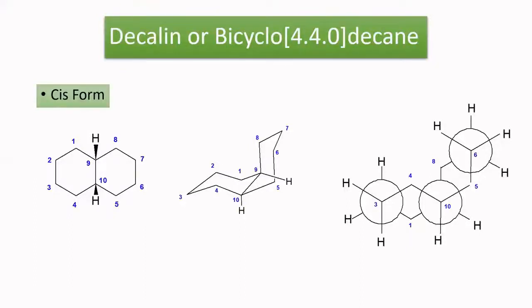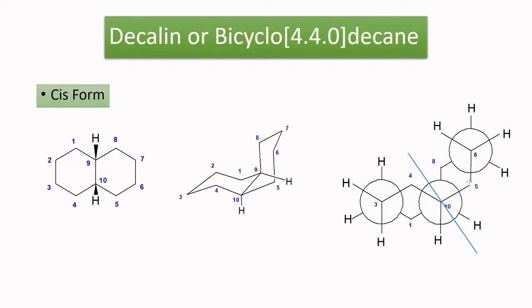I told you to find out the point group for this molecule. If you see here, this is C2. So if we rotate this entire structure through this C2, just imagine, only concentrate on this part. So what will happen? This fourth carbon will go to the location of the eighth carbon, and 8 will come to the location of the fourth carbon. 1 and 5 will interchange their locations.